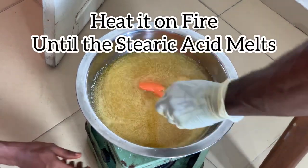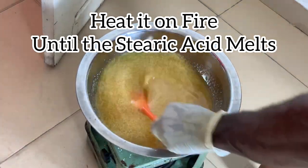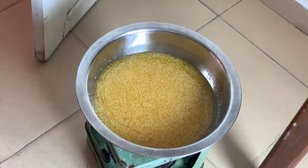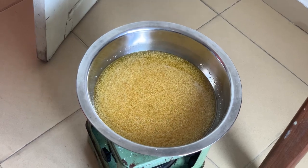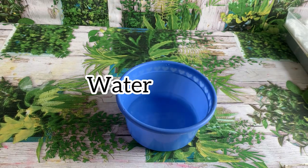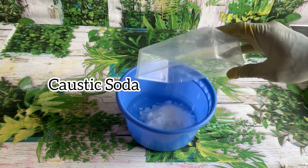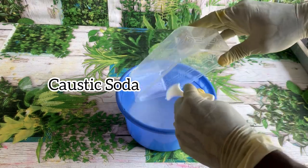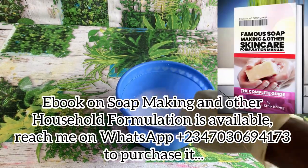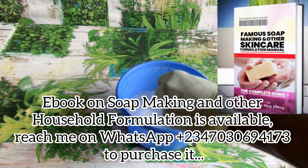So when making a semi-hot process soap, you have to heat up your oil. If you are using stearic acid, you pour the stearic acid into the oil and heat it up until the stearic acid dissolves in the oil. Your oil has to be hot and your caustic soda solution too has to be hot. So both of them have to be hot. So what will make the soap is the heat. The heat from the caustic soda and the heat from the oil will come together and produce the soap. That is what we mean by the semi-hot process. Your soda has to be hot, your oil has to be hot. You mix the two of them together with that temperature.